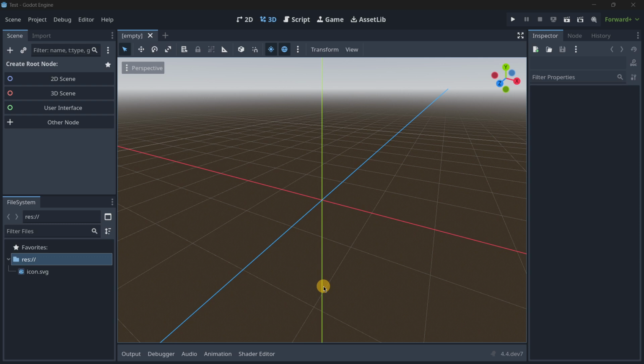Hi there, so right now at the moment of recording, the latest Godot version is 4.4 Dev 7, so indeed the official version is quite close to us, and therefore most of the most interesting features that will be coming to this version are already available. In this video, we're going to be checking the main ones.